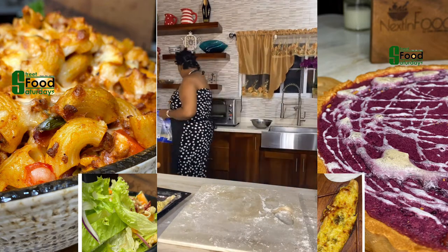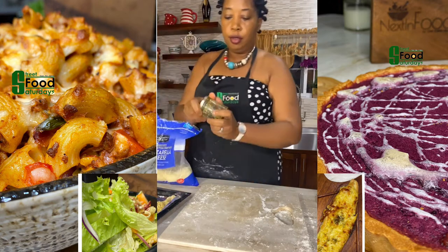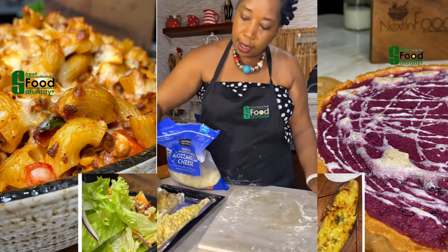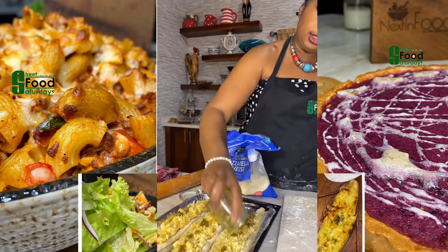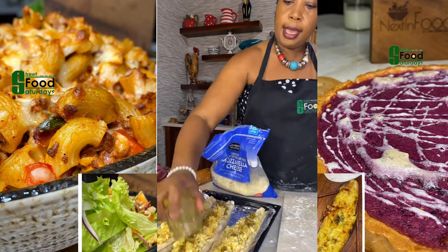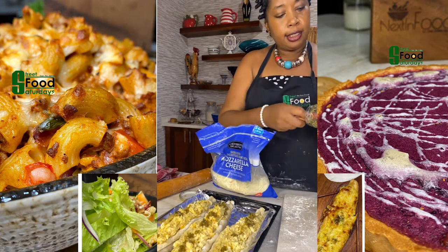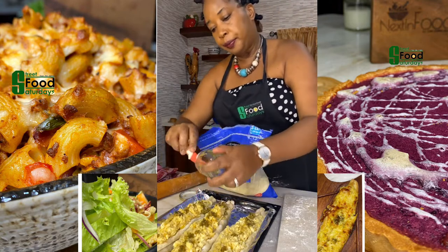So where is my garlic oil? So this is what we're going to do. I have some garlic mixed with olive oil and herbs in this bottle. So this is rosemary, fresh garlic, and olive oil. Usually I make these things ahead of time and I have them in my fridge. So this is the last of it. So that means I need to make more.